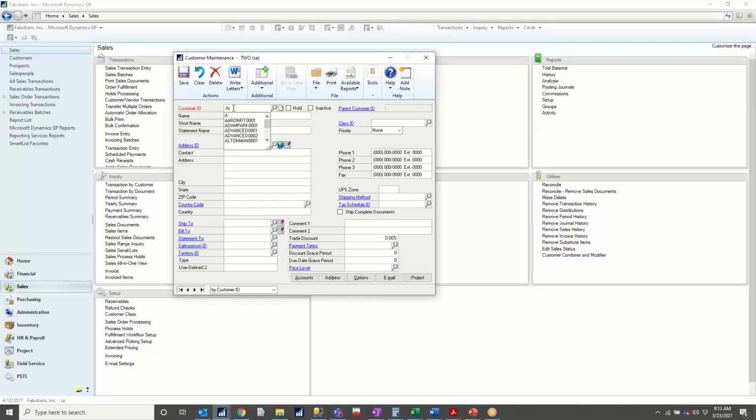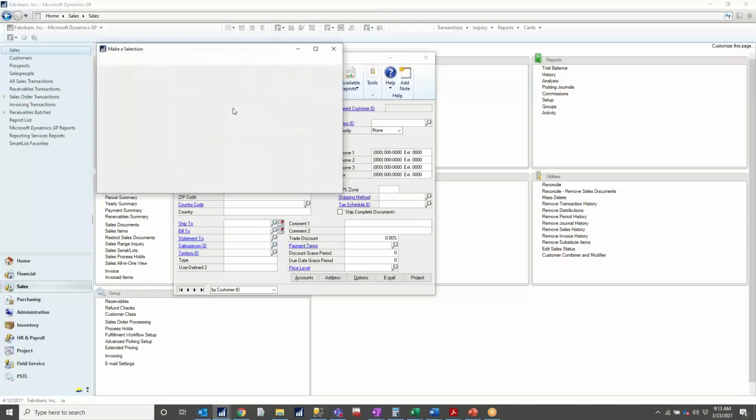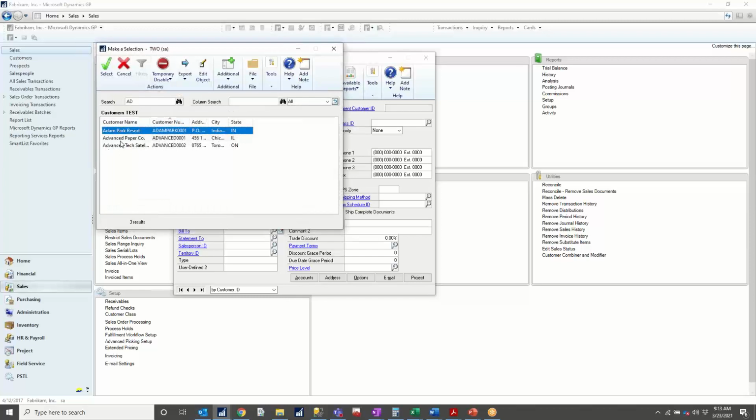So let me go back in. AD was a good one as well. If you can see, whatever starts with AD, and what I meant by that was I was using address because Carlton was in the address. This is not a search field, it's just a display. It's a little checkbox. If I go check search, then it would have found the one that had Carlton in there. Not sure if I have city either as a search.